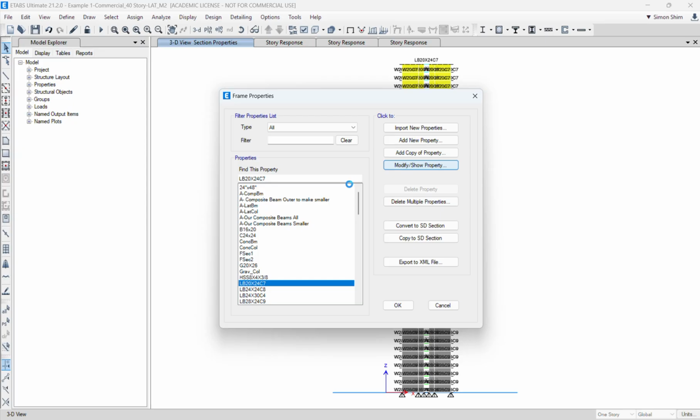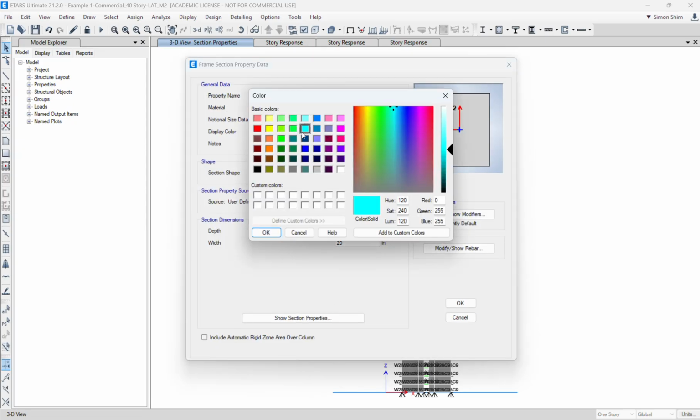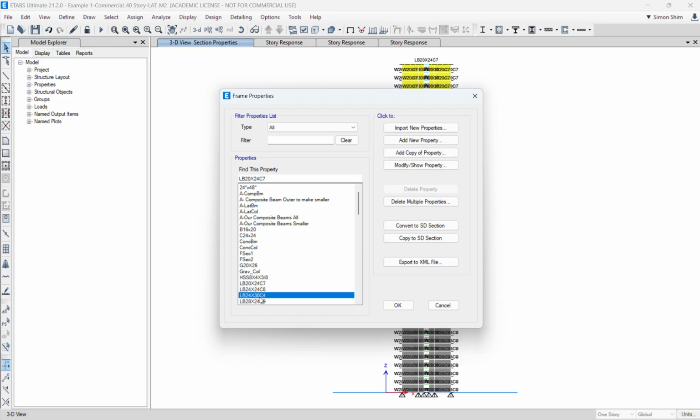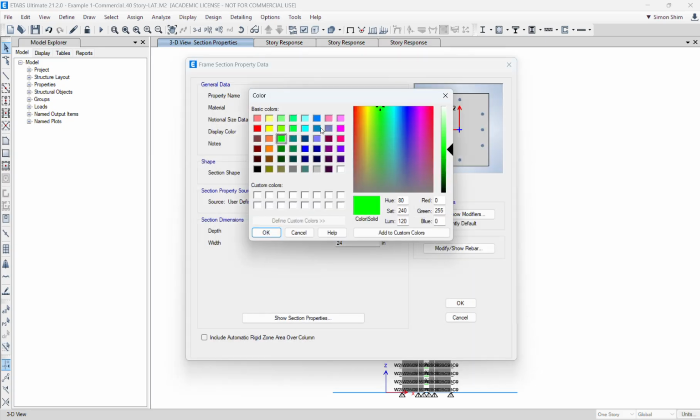This one I change to red, and this one change to blue.